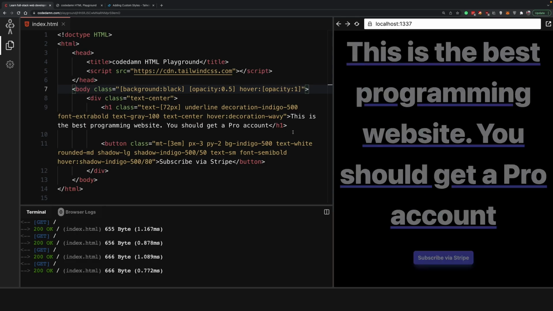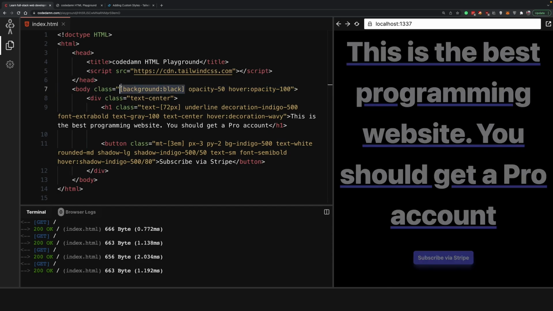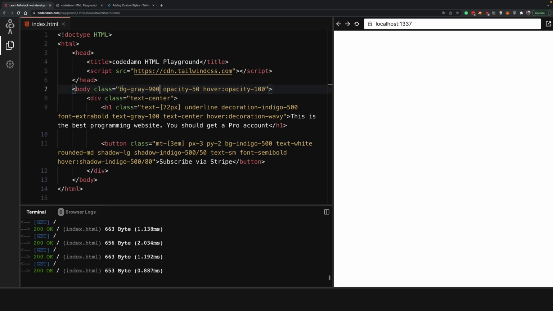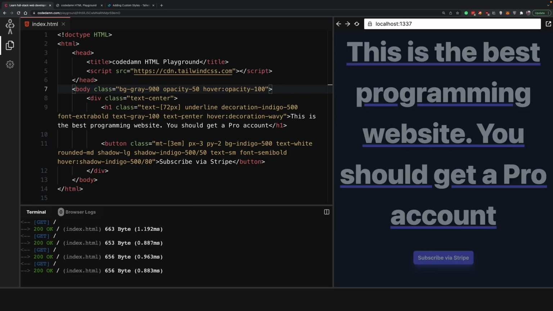So again, this is an escape hatch which works pretty awesome, but you should probably not use it because Tailwind already has support for opacity, like opacity 100. So try not to use the escape hatches if they are not required. BG Gray 900 would be a good option as well. But in case you wanted to do that, just letting you know that this is completely fair, completely possible, and completely valid in Tailwind CSS version 3.